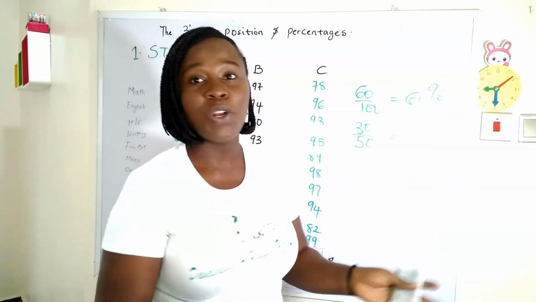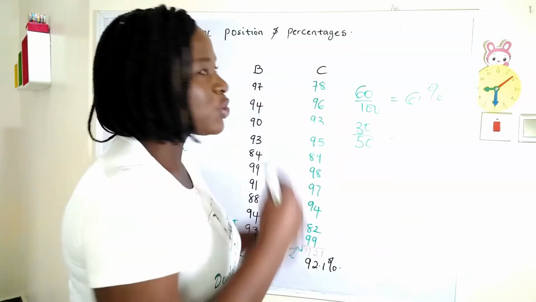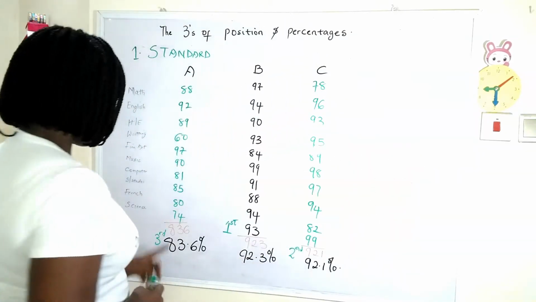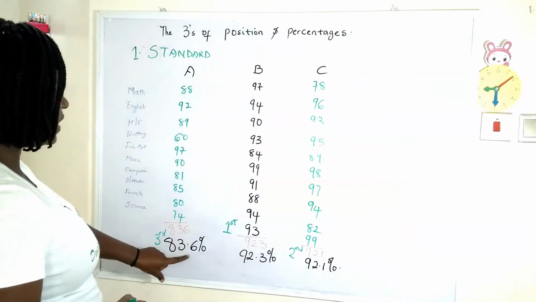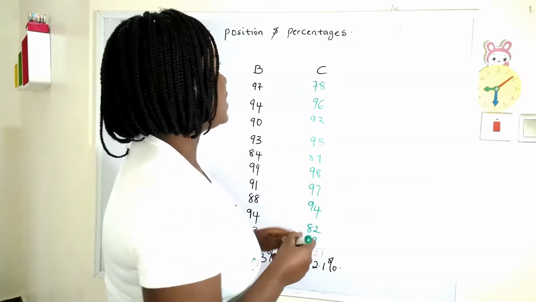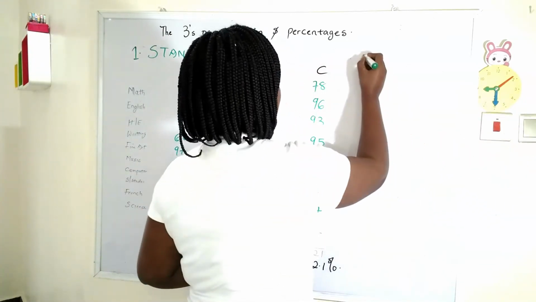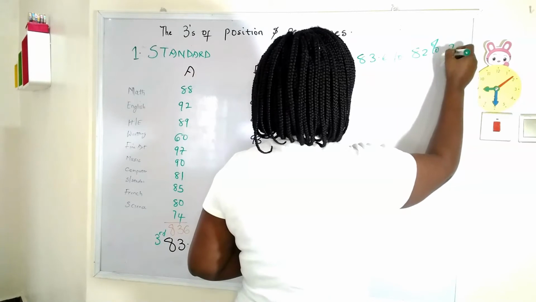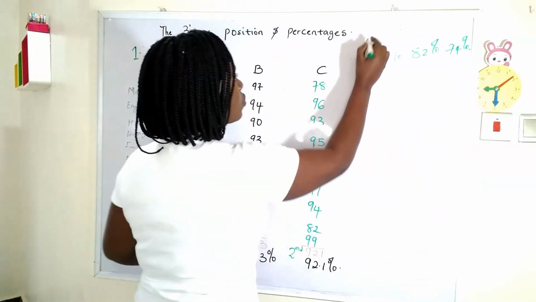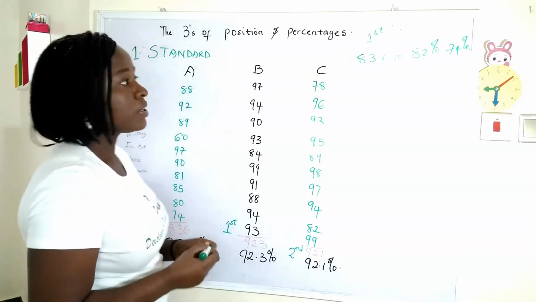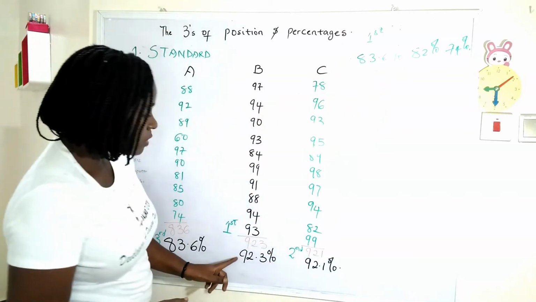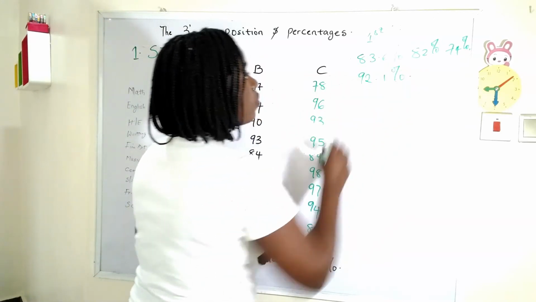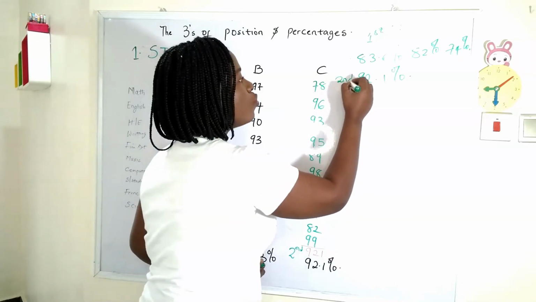We may not have access to all of your report cards, but I want to show you that may be a very unfair judgment. Because if this child, for instance, the one that got 83.6%, happens to be in a class where, let's say we have 3 students, and somebody got 63.6%, another person is 82%, another person is 74%, in his own school, he is the first, isn't it? Whereas in this other person's school, this person is the first, and there's somebody here who got 92.1%, who came second in his own school.